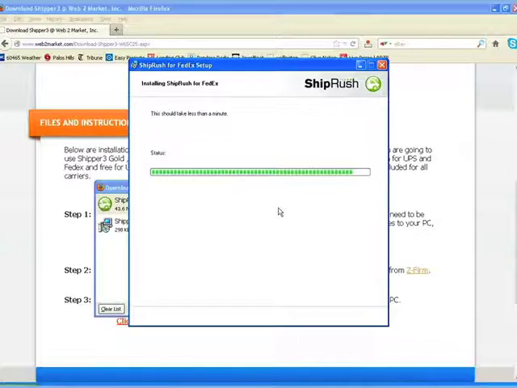As you can see, this process goes by pretty quickly, and this is actually a pretty old and slow PC running XP. You'll probably go through this process in less than a minute.